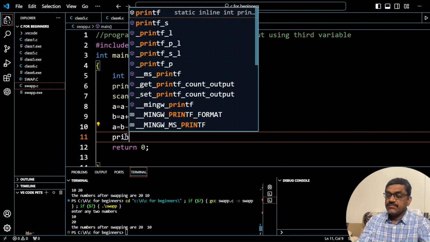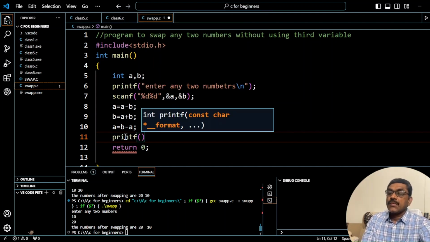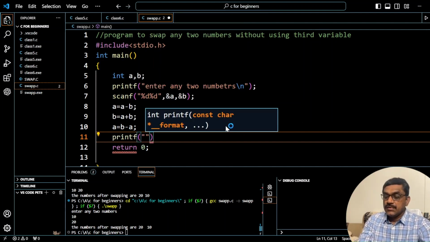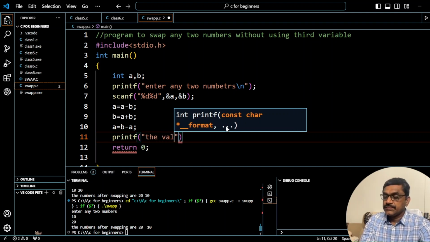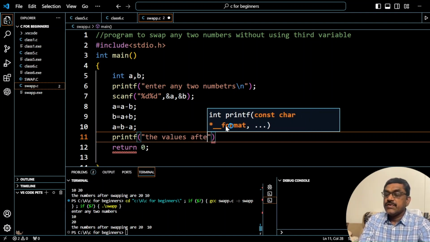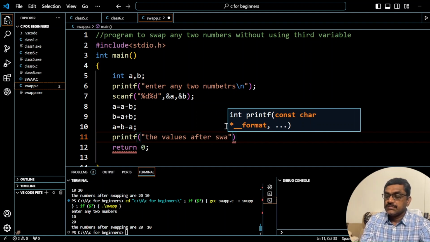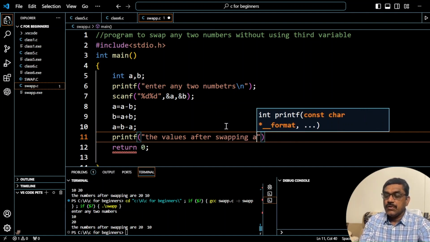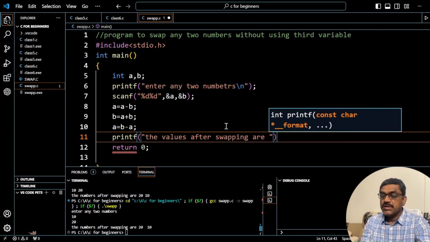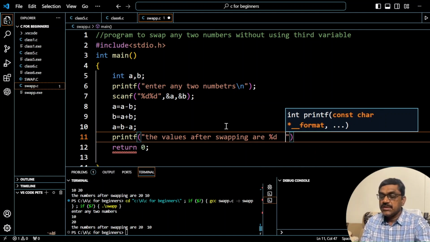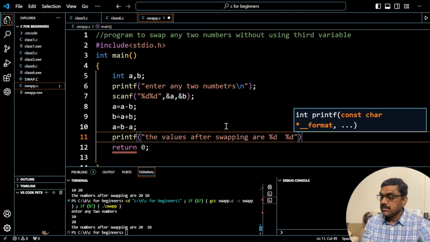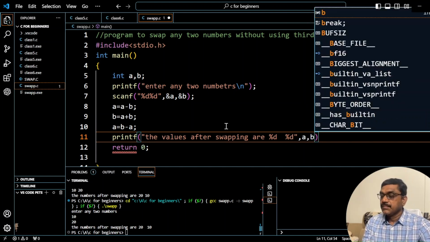Now see, printf "the values after swapping are %d %d", comma a, comma b.